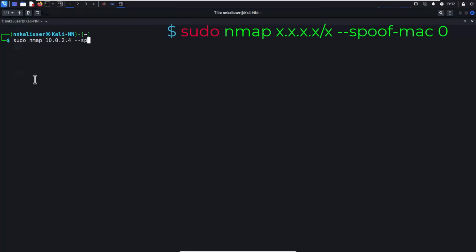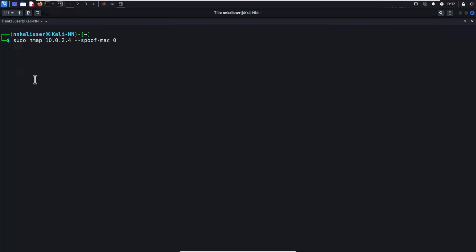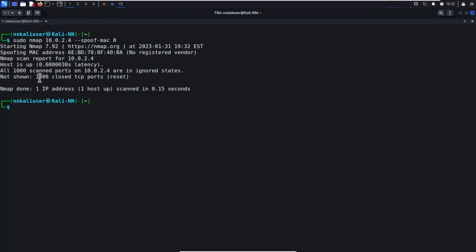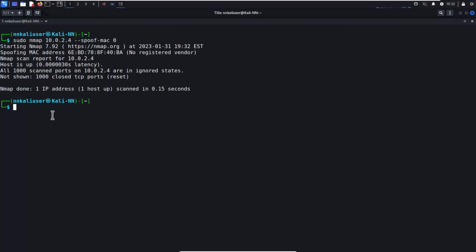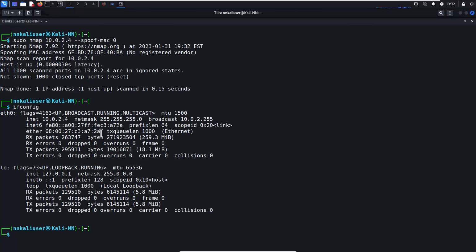And then what we're going to do is we're going to go --spoof-mac, and then you'll enter a 0 to randomize the number. If you wanted to actually fill it in, you could go ahead and do that as well, but I don't really see what the point of that would be. So I'm going to go ahead and run this and see what we get. And as you can see, here's what it went with. That's the MAC it picked for us, scanned, and we knew this box had no open ports because it's pretty well hardened. So what we want to do now is check to verify that it didn't really use our real MAC. And here's our real MAC, so no, it did not.